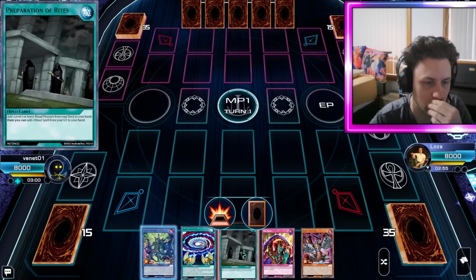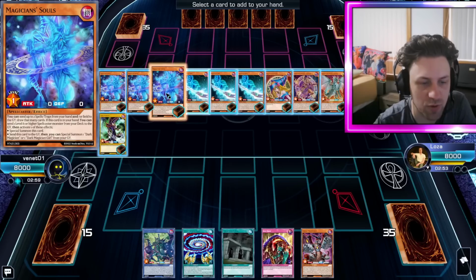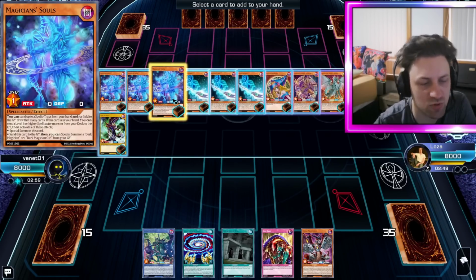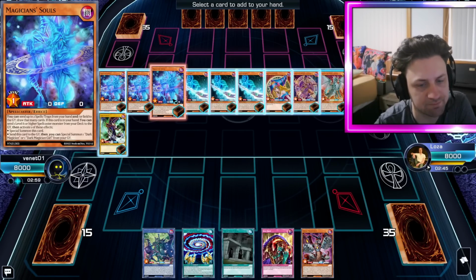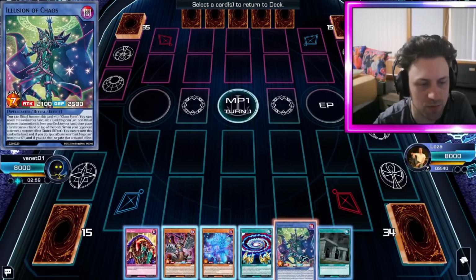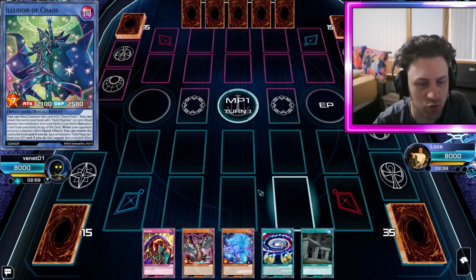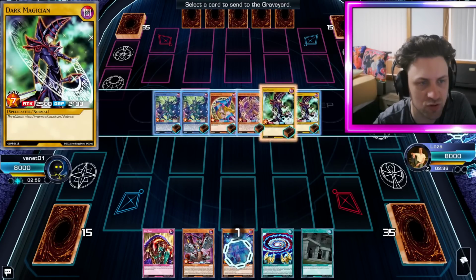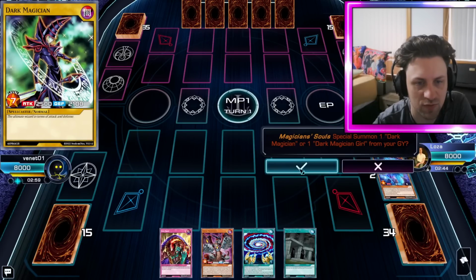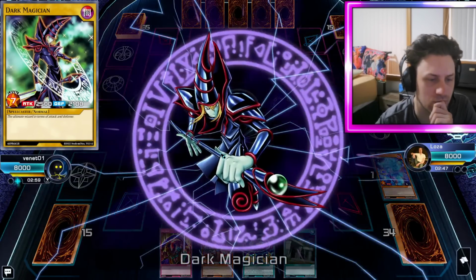Beautiful, we did. Great. We've got prep with Illusion of Chaos. Not ideal, but we can make a fusion with the secrets. Yeah, should we go for Rod or nah? Nah, I think it's Souls. Let's probably put the Illusion of Chaos on top. Yeah, Illusion of Chaos on top. Go Souls. I'm gonna summon out that DM. Send the Souls to the grave and summon DM. Cool.